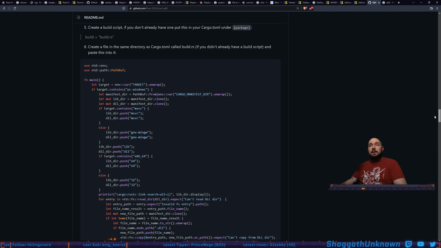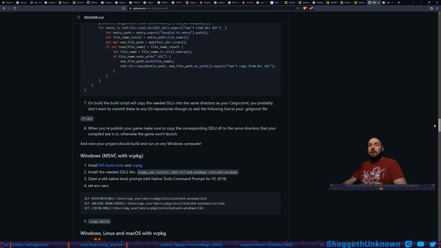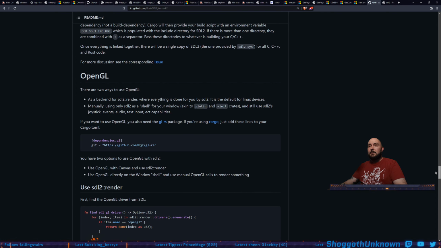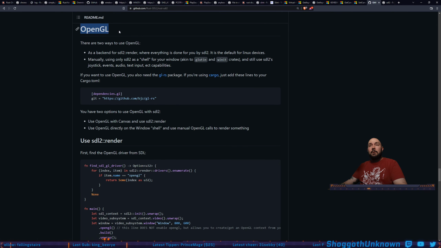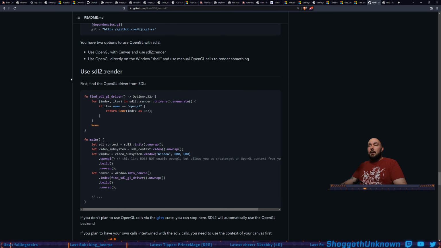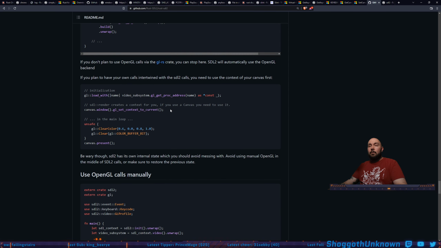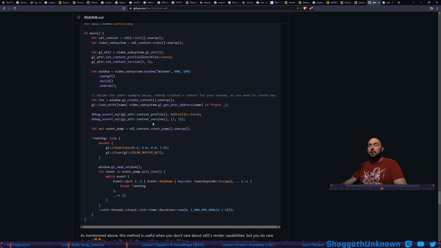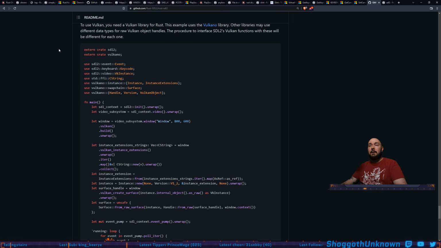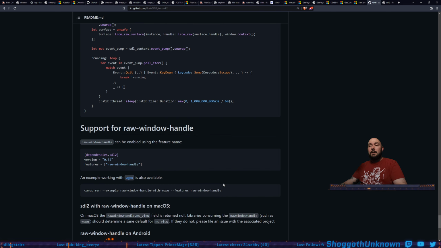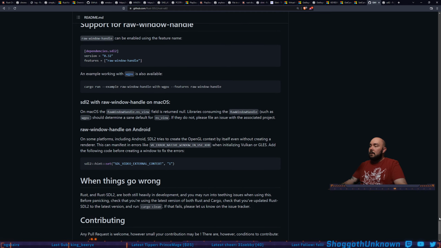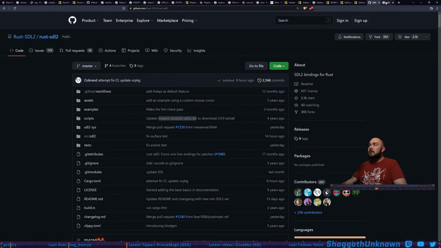There are some code examples here as well. Depending on how you're going to be using SDL2, whether you're using OpenGL, you could do manual OpenGL calls, and we could also use Vulkan. So we can grab a raw window handle. There's a lot of cool stuff here. I think a lot of it should be on the docs as well.